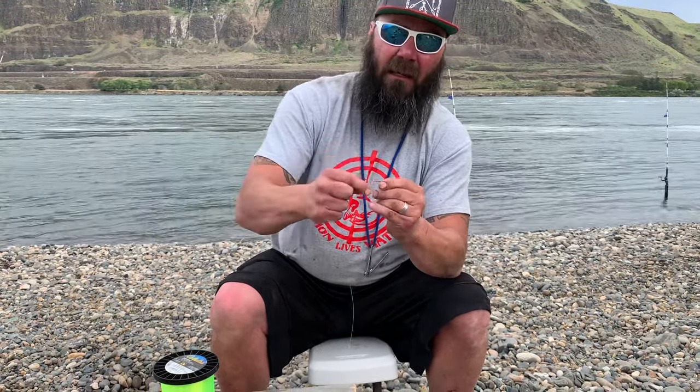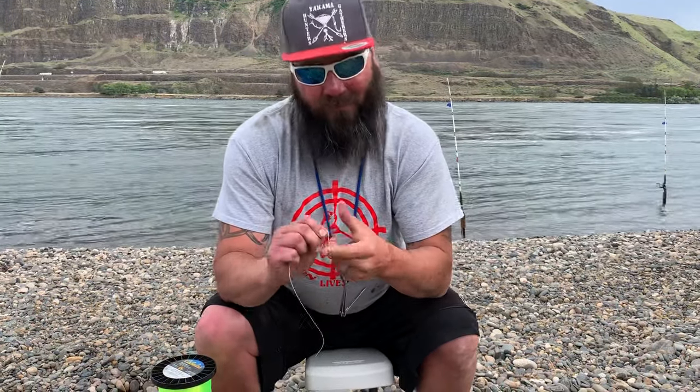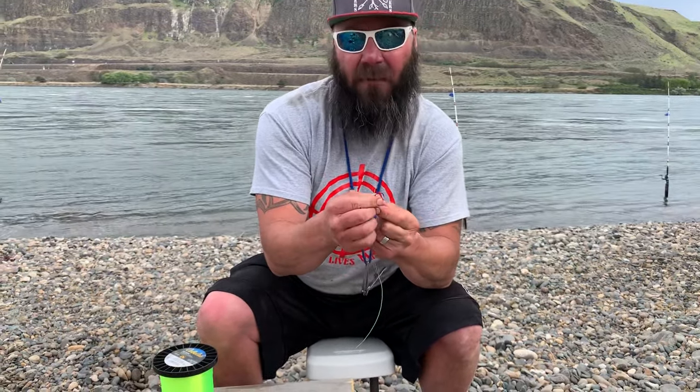Now when tying hooks, I'll go through the eye and leave a little tail at the end, then go back to my knuckle and go around the eye. I always wrap about to the middle of the hook — the sizes I use are 3-aught. I find I'm more successful hooking fish with both hooks using 3-aught; 4-aught is a little too big and smaller fish kick them out more. Then go around your finger, back through where you started, use your pinky to keep the line in check, make a triangle, and push it through. Cinch it down and repeat — six or seven times — then cinch it up. Leave a little tail because when the salmon bite, they will stretch and pull it, so that tail is important.